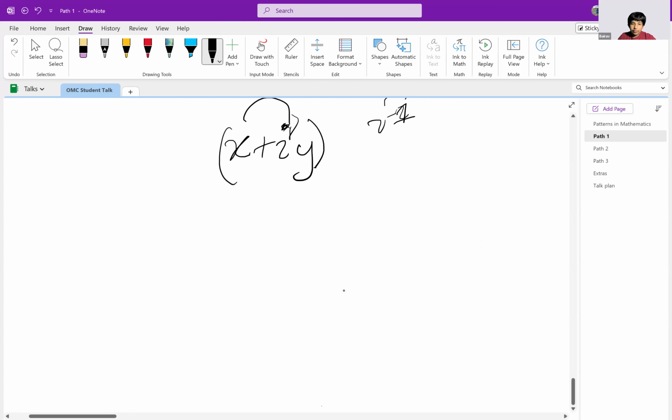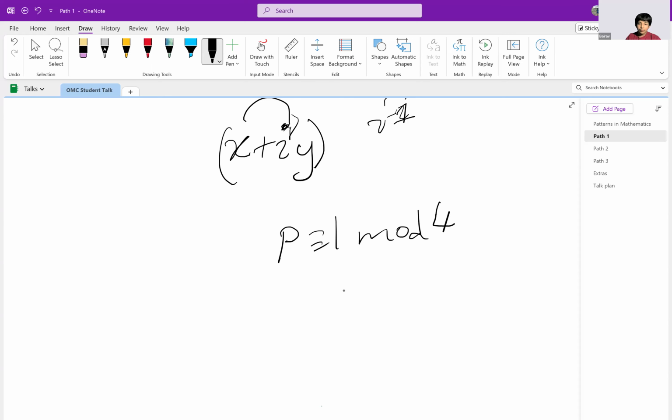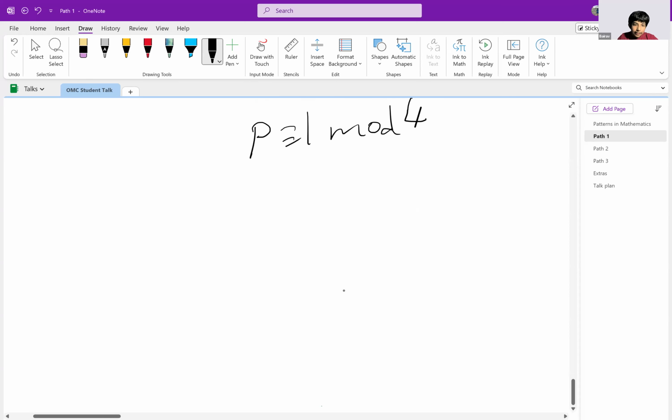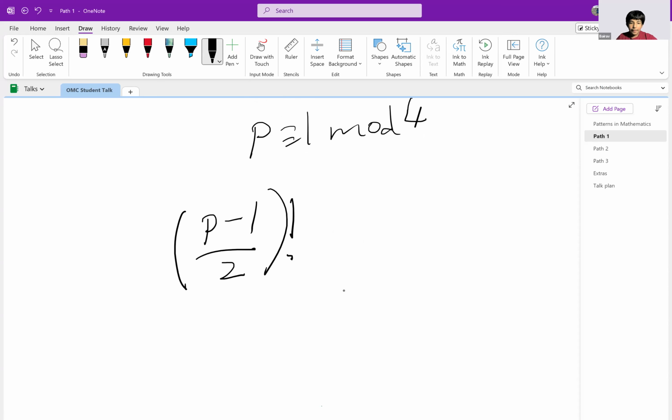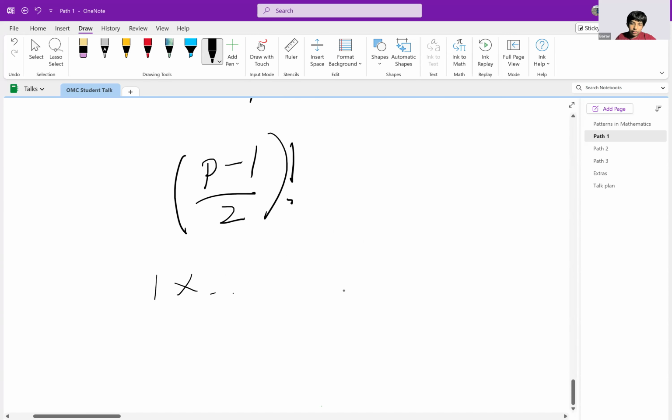So to prove the two square theorem, we will just look at a prime which is congruent to 1 mod 4 and show that it's the sum of two squares. In fact, since it is 1 mod 4, we have quite an interesting thing. We can take (p minus 1)/2 factorial. So this is 1 all the way to (p minus 1)/2.